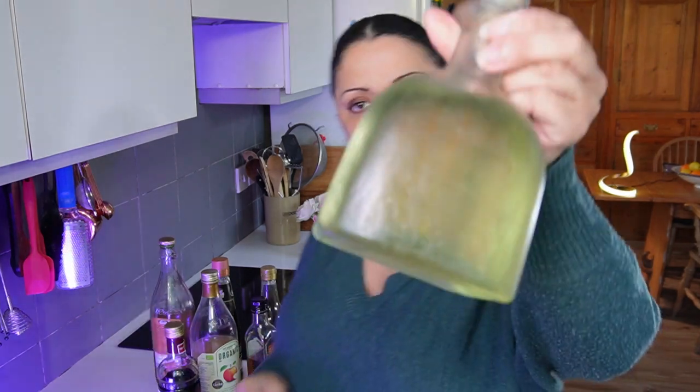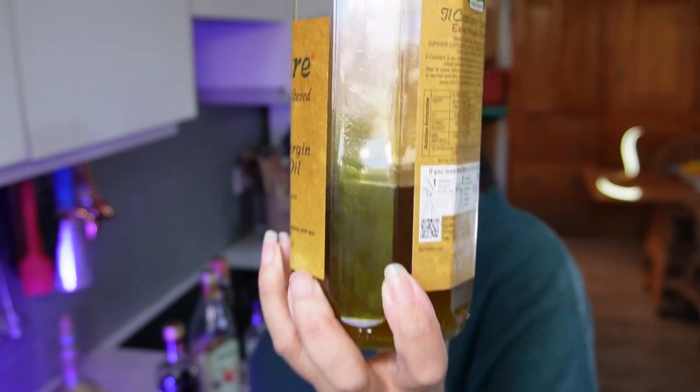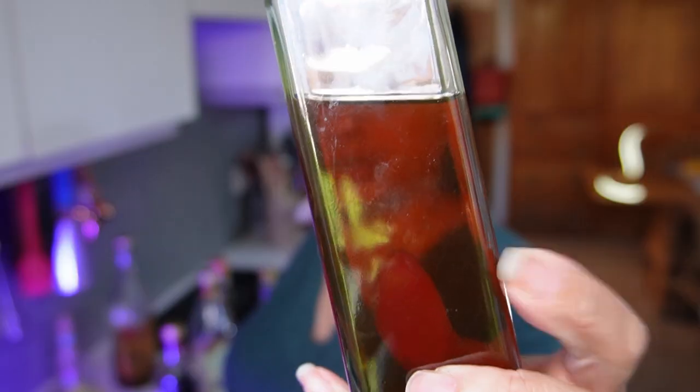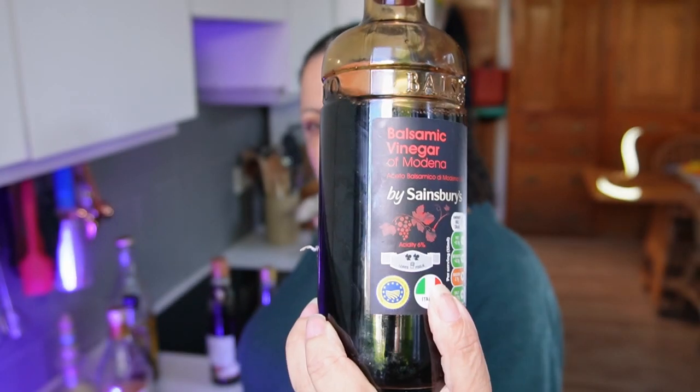At some point I'll do a separate video on oils and vinegars going deeper into how they're made. Briefly: I keep sunflower oil mostly for frying. I keep extra virgin olive oil for salads or roast veg because of its flavour. I keep toasted sesame oil as a finishing oil — for example drizzled on stir fry at the end — you don't want to cook with it as it changes flavour and can become acrid. I also use walnut oil as a salad dressing for its really distinctive flavour. For vinegars I've got classic apple cider vinegar for salad dressings, and balsamic vinegar — a bit of olive oil, drizzle of balsamic and dunk bread in it makes a nice little snack.